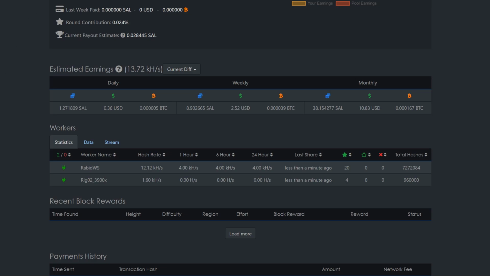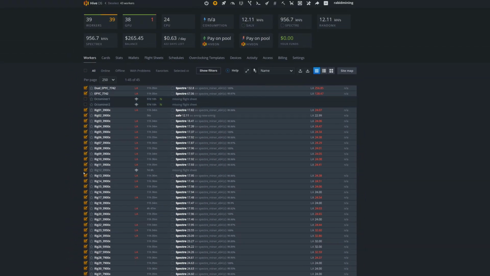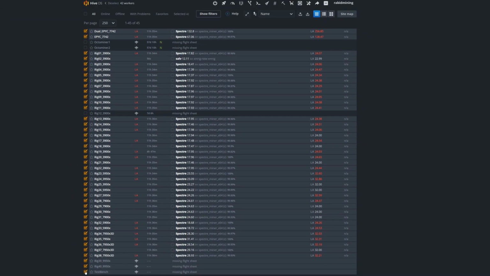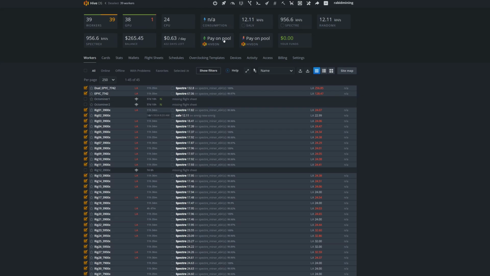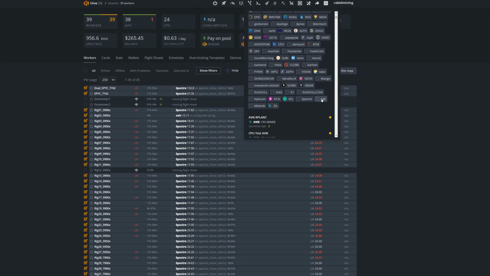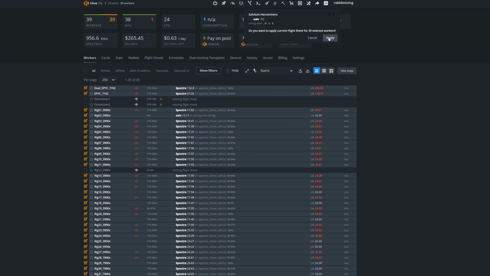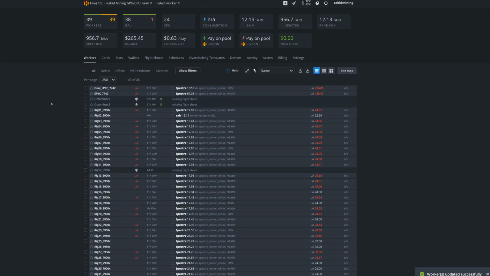So now that we confirmed that everything is working there, I'm going to click on every rig here. So we're going to click on those, click on the ones that aren't on, get rid of these ones down here, come up to the little rocket ship here, and then pick Selv wherever you are. And now you can see Salvium Hero Miners. We're going to send the entire farm to the moon. There we go. So now that I got that all set up, let's jump into the X5 and show you how to set that bad boy up.